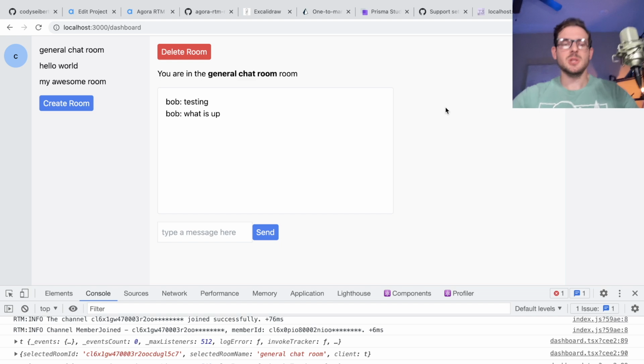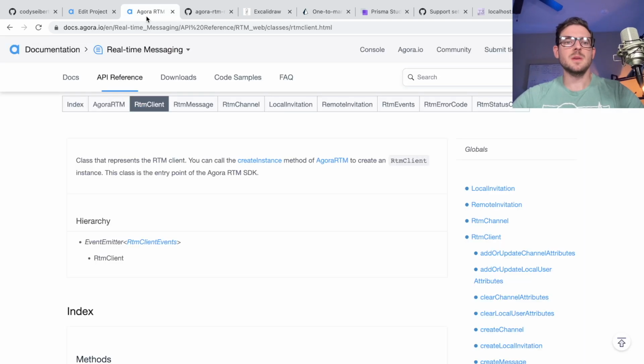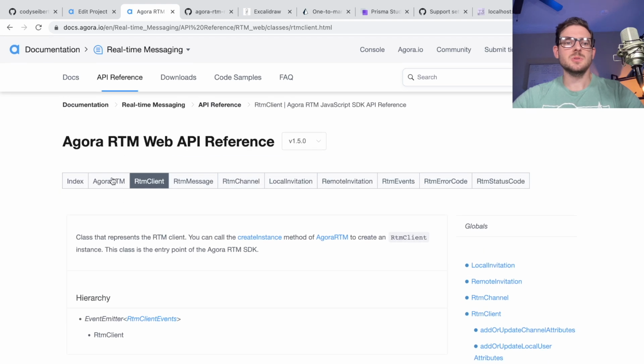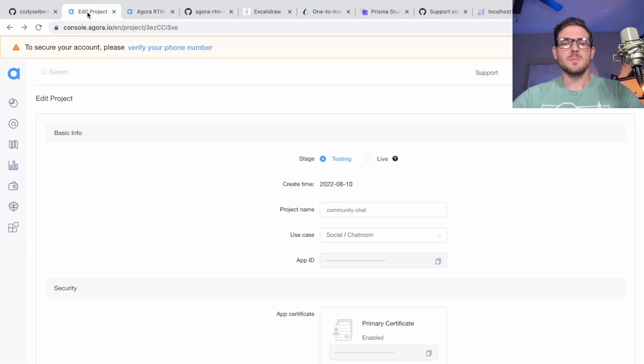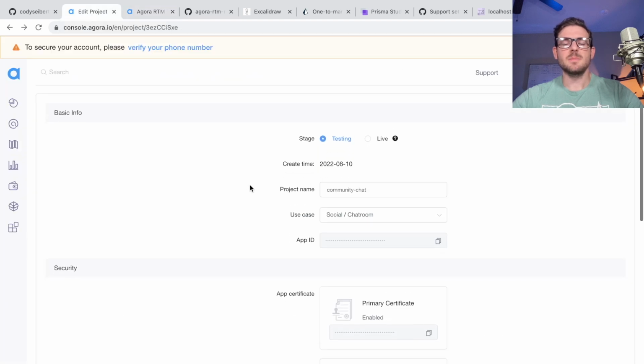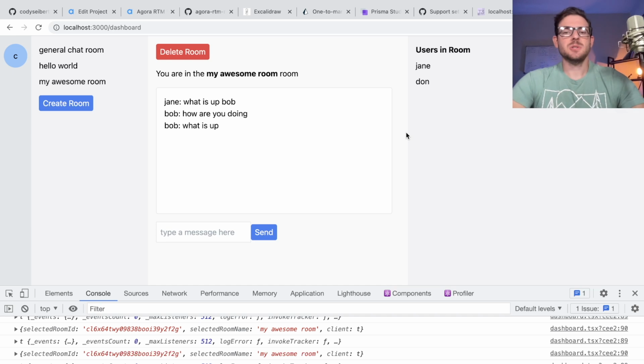If you're interested in learning how to build this application with Next.js and also with the Agora RTM client and SDK setup, it's actually a pretty interesting learning experience. I ran into a lot of bugs. And by the way, I just noticed that this little panel on the right, my webcam was blocking it for the majority of this video.